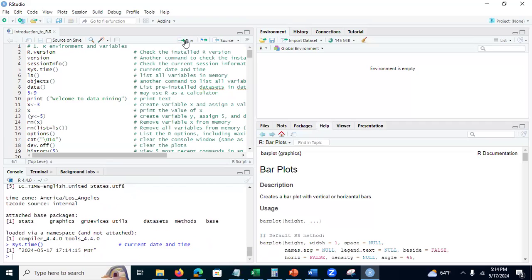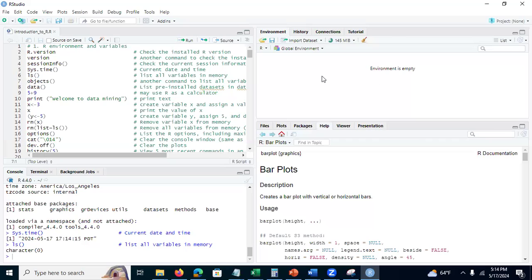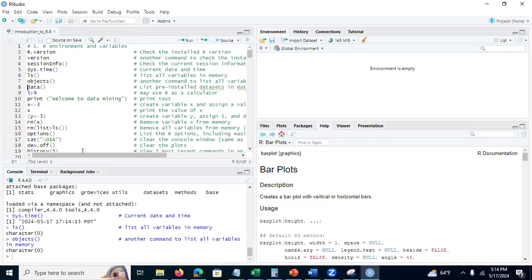The ls command is going to show you the objects that are currently in an environment. At the moment, I don't have anything. Another way to see that is by running the objects command. Remember, there is more than one way to see the same result. You might be wondering, what is this little subscript one? Well, everything in R is a vector, including the output.